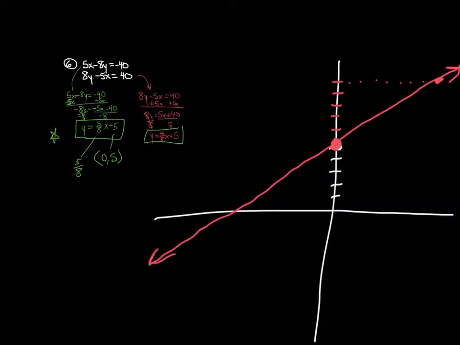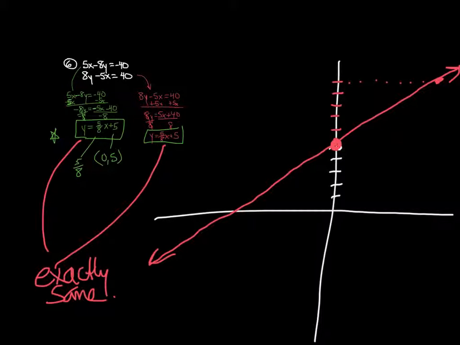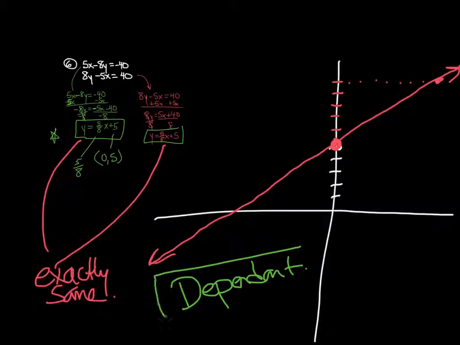Okay, so that's the first line. And we don't even need to bother doing the second line because they're exactly the same. These two equations are exactly the same, so their lines are going to be exactly the same. And like we talked about on the second slide, if the lines are exactly the same, that means they're dependent. In this case, we talked about solutions being the intersection point. This would have an infinite number of intersection points and therefore an infinite number of solutions.